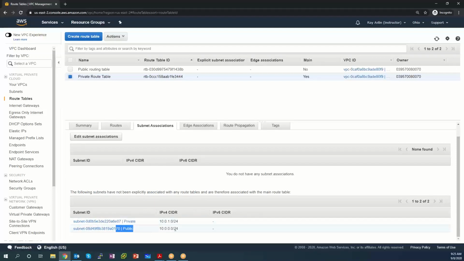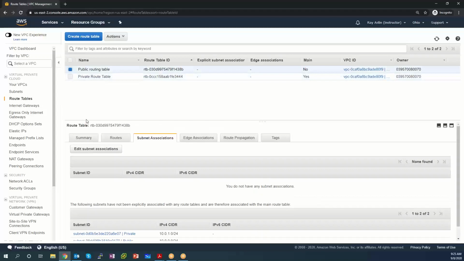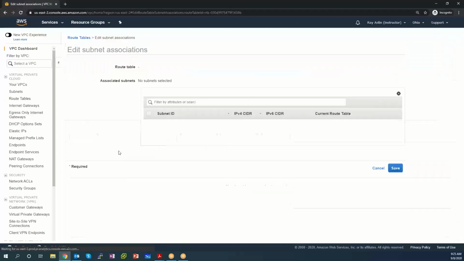So basically what I want to do is make the public subnet not use the main route table. Use the other new public route table that I've created. I don't want it to use this one up here. I want it to use this other one. So we're going to go and get it. We're going to go to subnet associations, edit subnet associations.